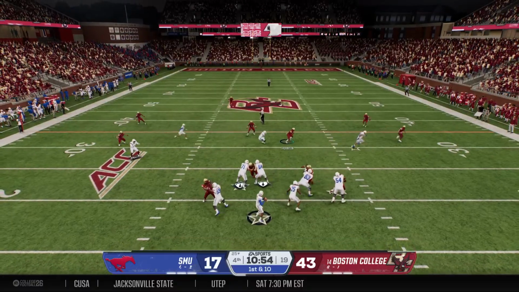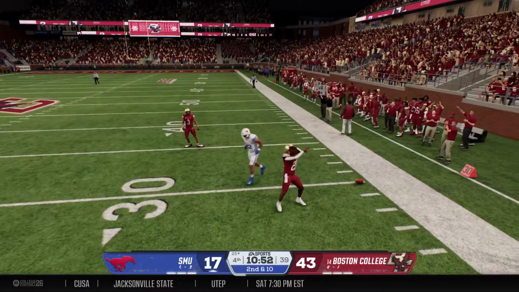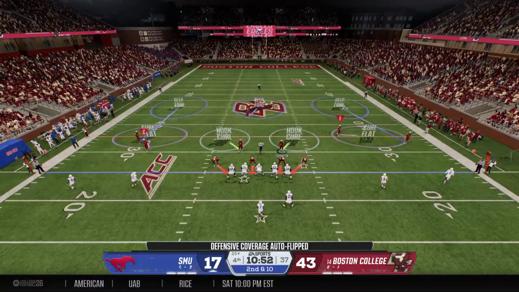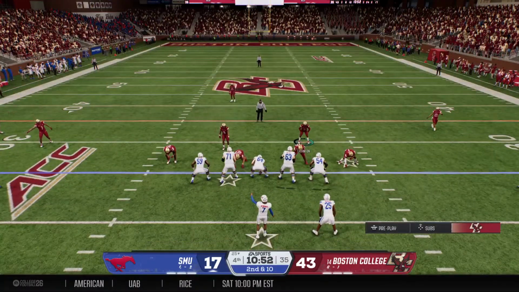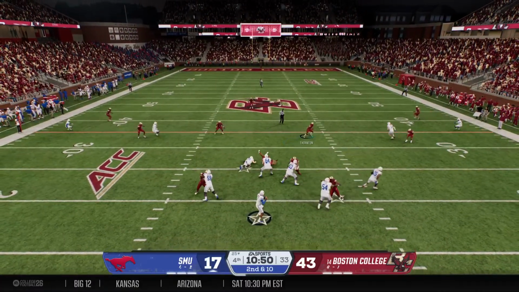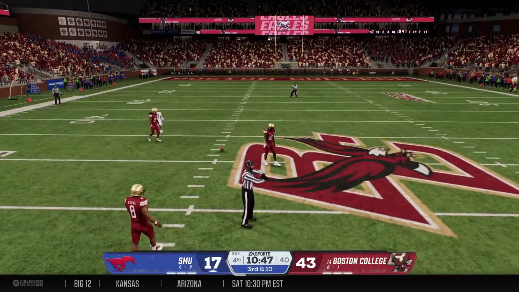Looking to throw, it's Jennings. And wings it incomplete. This defense has just been all over this guy all game long. Under pressure, they're finding a way to get to him and affect his rhythm. Of course, they have an interception in this game. That's why they've got a big lead here in the 4th quarter. This guy has never gotten into a rhythm.